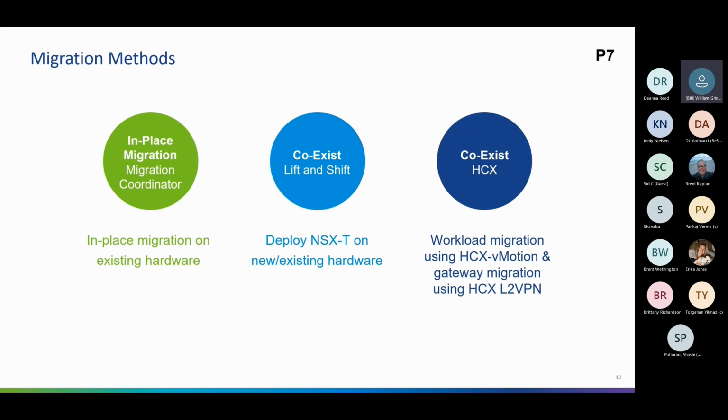The two on the right are the most common. Out of those two, the one we do the most is the one in the middle. It's kind of like the same vCenter. That'd be the main thing to point out. The one in the middle, the light blue coexist, we're using the same vCenter, building a new cluster. So it's coexisting by building a new cluster.